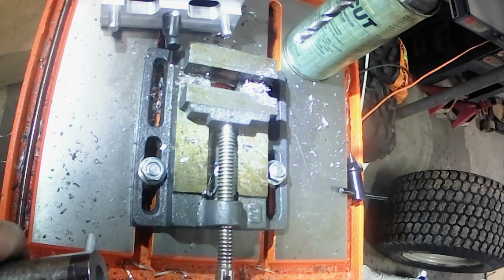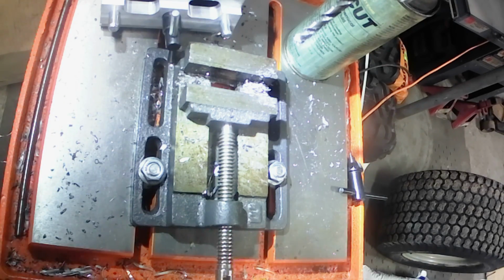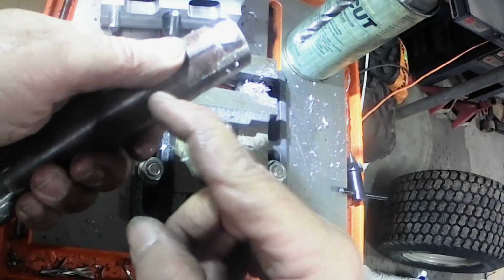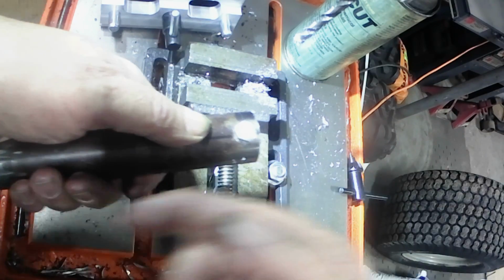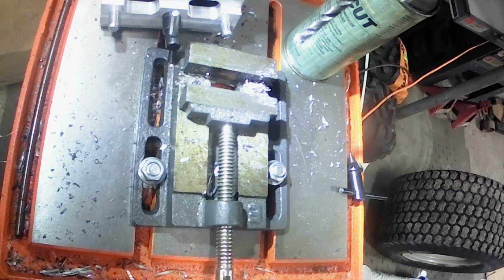I'm actually going to re-drill a hole in the drive shaft, move it back further, I guess, into this piece here. So I'll explain it to you when we get there.